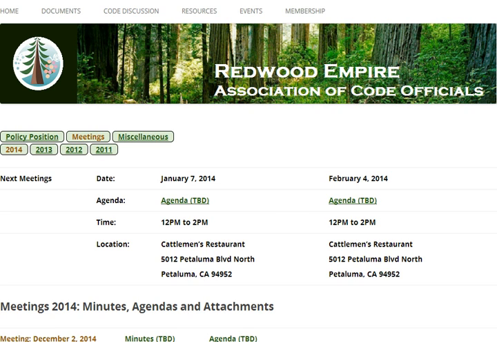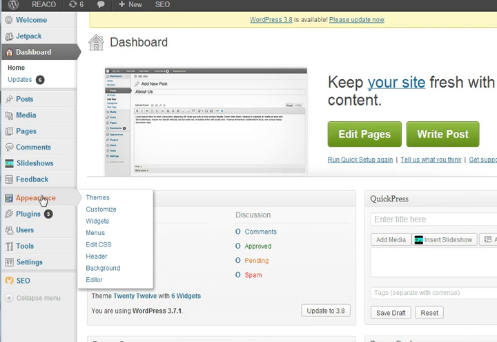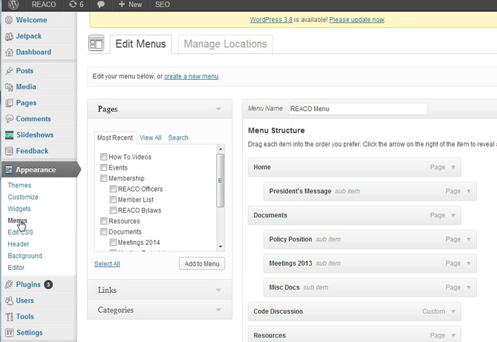So let me go over to the dashboard, and I'm going to pull up the menus. Where that is on the dashboard is under Appearance, Menus. In fact, I'll go back here first. So let's say I was at the dashboard itself. If I go Appearance and then Menus, oh, I clicked the themes, menus. Okay, here we go. And you can see that this is the menu that we have at the top, and 2013 is where it's pointing to.